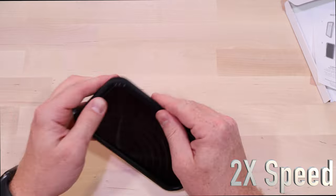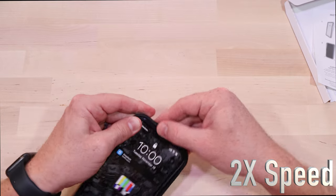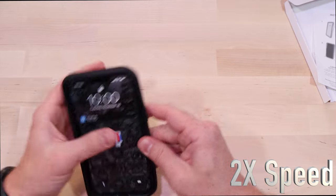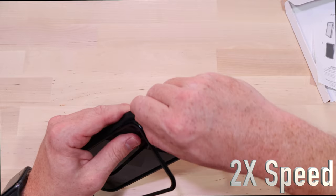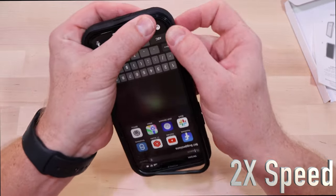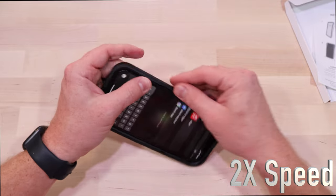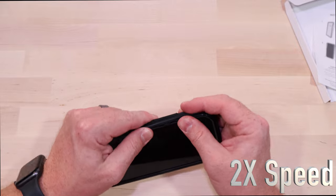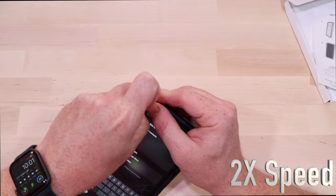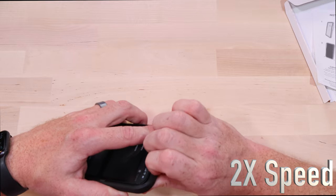I'm recording this part in post, and it's played at 2x speed simply because watching it was terrible. The tolerances are too tight on the front of the case to allow the ring to go back in. I think if they had included a tool like a pick from an iFixit kit — which kind of looks like a guitar pick — it would have made this process a lot better. Trying to get my fingers underneath the rim without clear instructions was a pain. Is it a big deal now that I know how to do it? No — I could probably do it in half the time. But it still shouldn't take that long to put your phone in a case, especially one that doesn't include any tools. I'd probably use one of the picks from an iFixit kit, or they need to increase the tolerances. Either way, let's get back to the video.